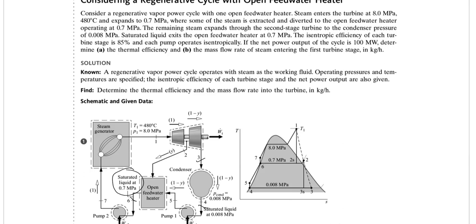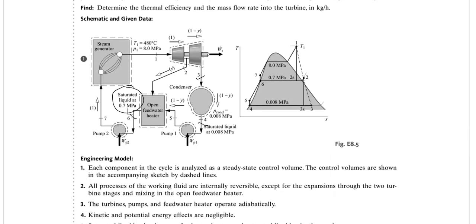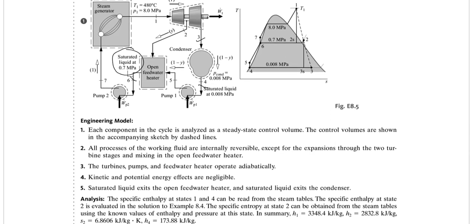I would be doing the same thing, like I would not be solving it fully, but I would be showing the steps you will be following to solve this question. As I've said, there are some assumptions or engineering model which we need to consider. Each of the components is analyzed in a steady state control volume. The control volumes are already shown with a dotted line.